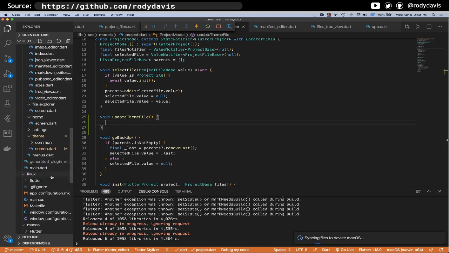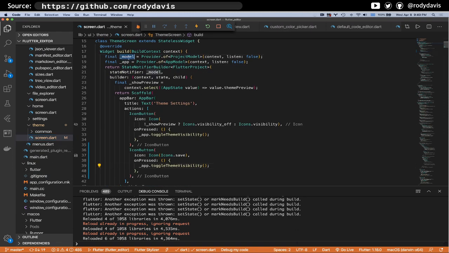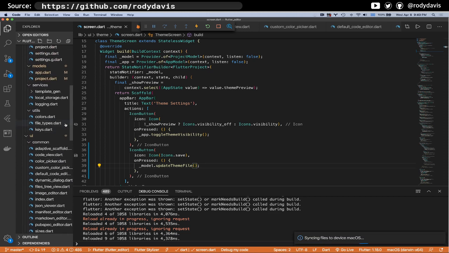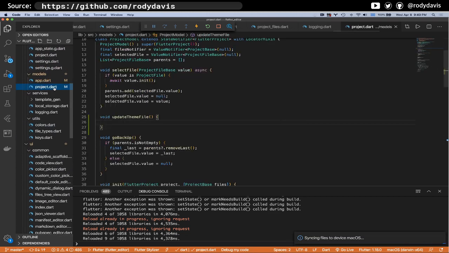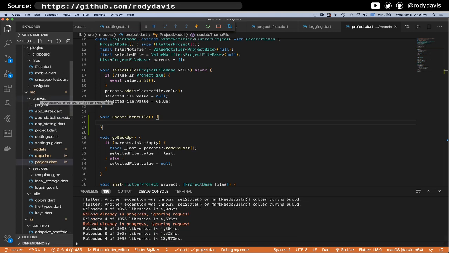Awesome. So now we're going to do the same thing as before, but we're just going to grab the model, which is this one. We're going to have update theme file. Cool. And what is that going to do? What we're going to do is update that JSON file first of all. Cool. This is going to conditionally import, because on the web this does not exist.